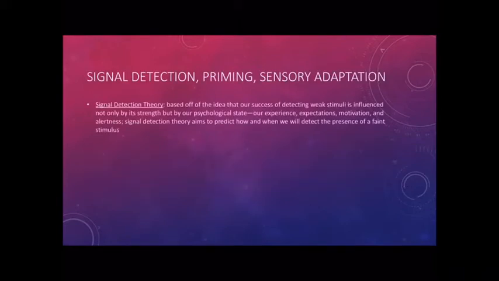Okay. Signal detection theory really just states that whether or not we notice a stimulus is present is influenced by all sorts of elements of our psychological state: our experience, our expectations, our motivation, and our alertness. So let's use the diffusing cologne example again. If I tell someone, hey, in a minute you'll probably start to smell a cologne, well, now they're going to smell it way sooner than they would have if I hadn't said anything. Because I told them what to expect, I actually lowered their absolute threshold for that thing.